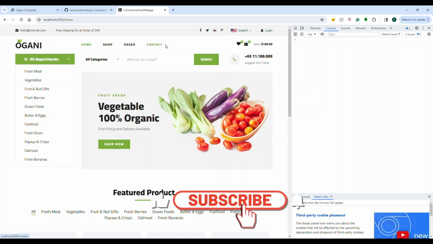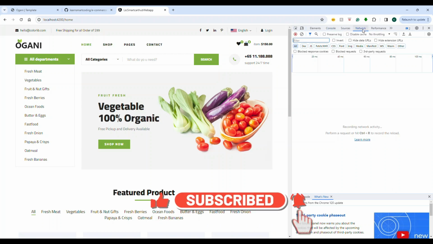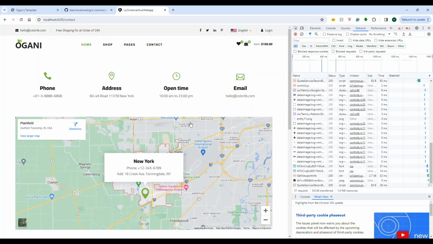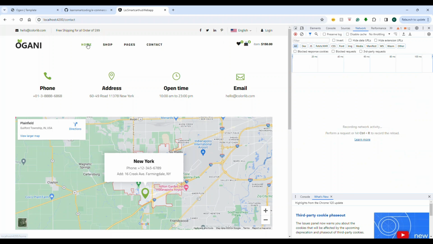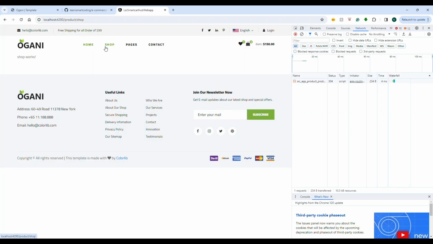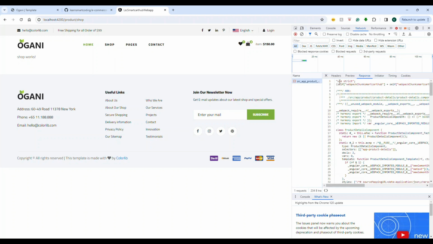So now if you go to contact, before that, let's go to network. So click on contact. Just the contact related content came. Let me remove this. Let's go to home. Homepage came, nothing downloaded, everything looks good, but just take a look at this closely. The moment I click on shop, that's coming under the product module. You see this? The moment I click, only then there was a JS file which was downloaded. And this JS file is the built content of the complete product section.